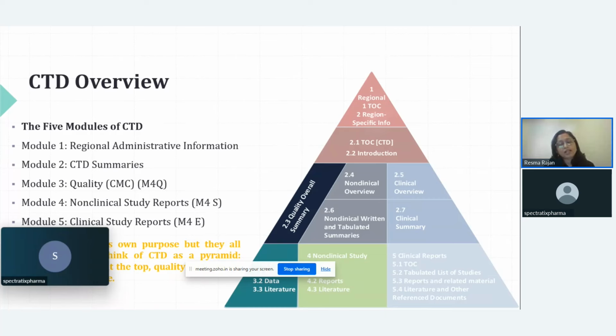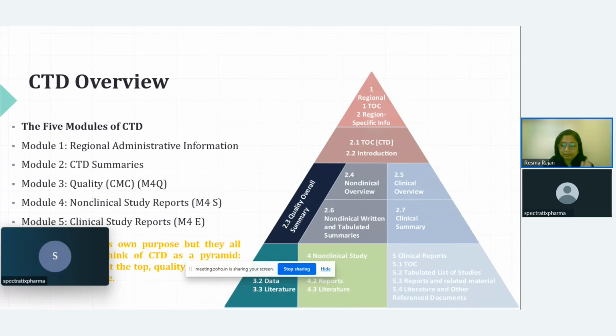After that, what are the quality aspects we follow and maintain during manufacturing and quality control? All this information will be there. So all this information put together, we will compile the CTD, and that needs to be submitted. We will give all this information in these 5 modules. Module 1 is for the regional and administrative information.